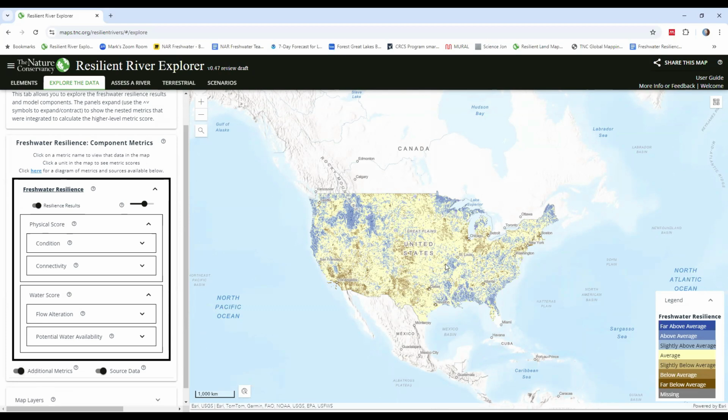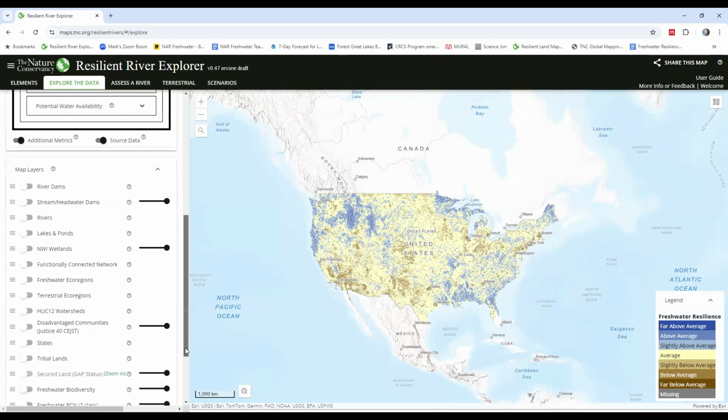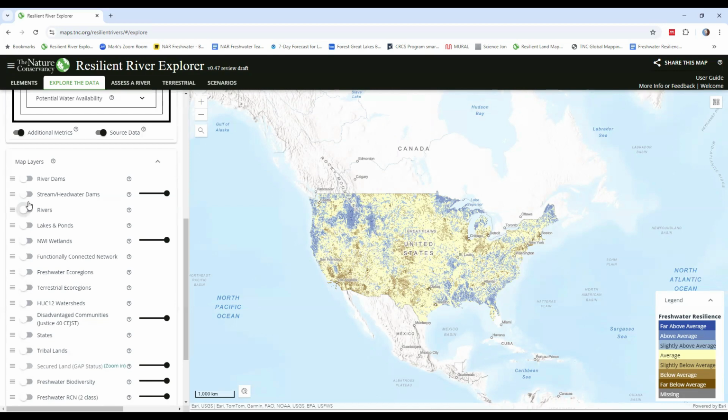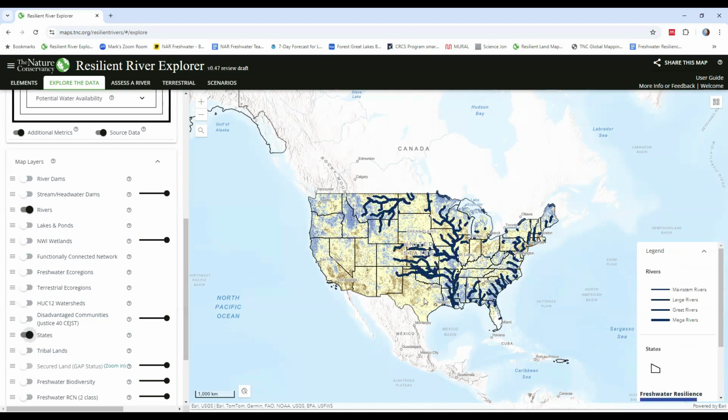Okay, so we're going to also use some of the map layers that are available here at the bottom by hitting this caret to go see a watershed in my home state, Missouri, and look at what is driving resilience in that place. So I'm going to turn on the rivers and the states to help me get my bearings.